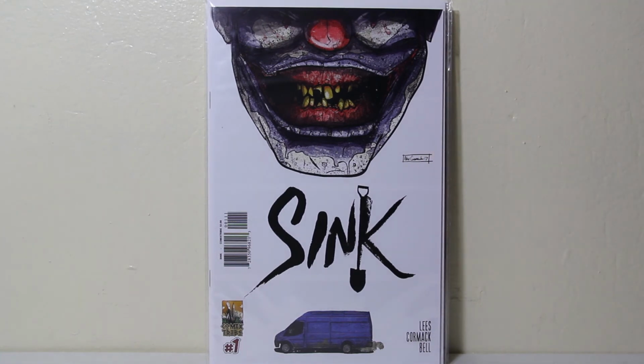I found this, kids, from Comic Tribes. It is Sync #1. It is the B cover. Very hard to find this book, kids. If you get this book in your sight, you pick it up and buy it. Make it yours. Take it home. Put it in your box. And that's what I did. It is Sync #1, that's a B cover. I let the A cover pass through my grubby little hands, and I should have never done that. I should have picked up the A cover too, as these books are incredibly hard to find, and they are heat seekers. They're very hot right now. Sync is very hot.